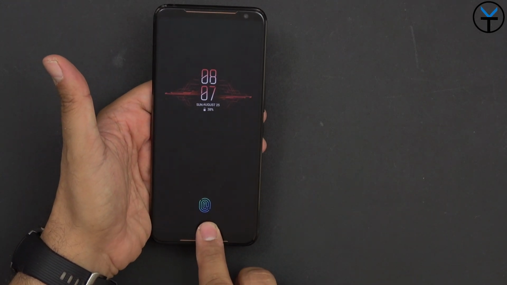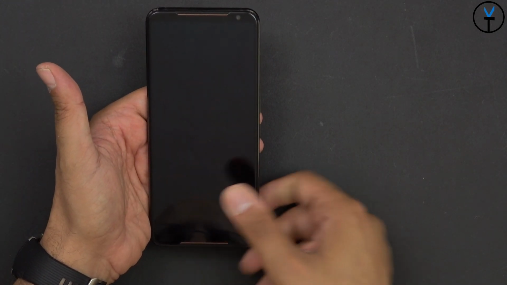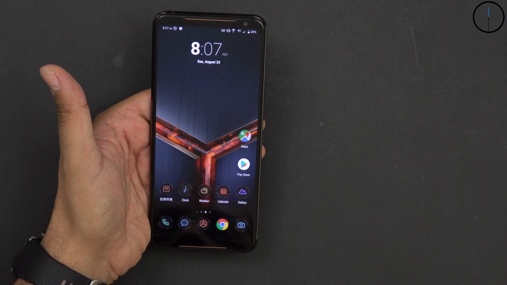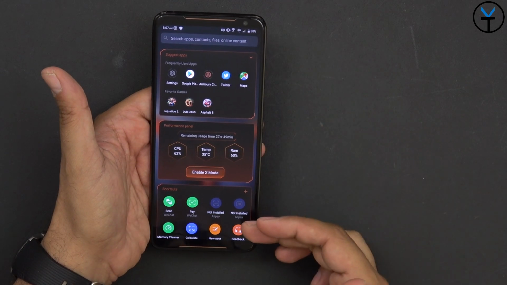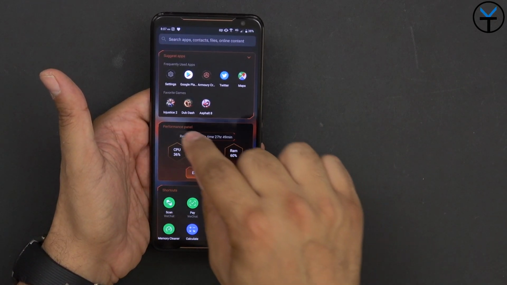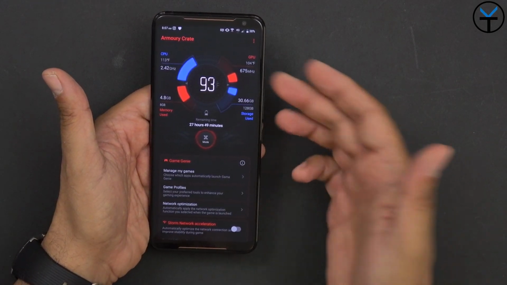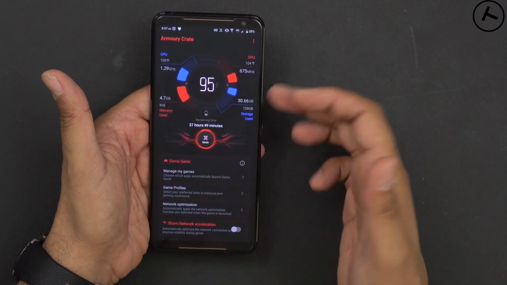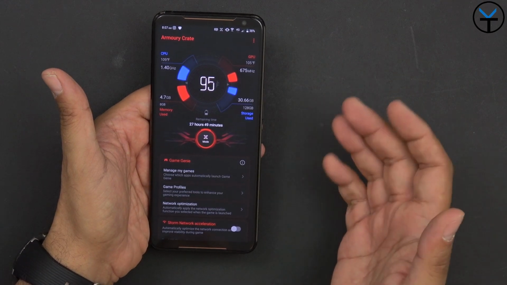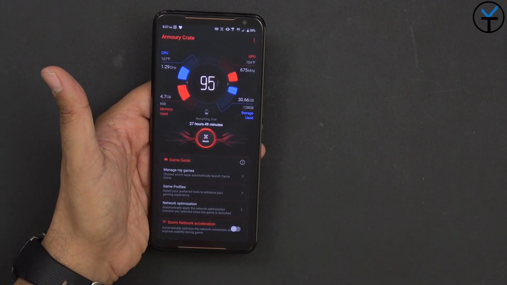We have the fingerprint sensor that's built in the display, and it's actually not bad. It's not one of the faster ones on the market, but it's definitely pretty good. Front-facing speakers are absolutely fantastic. On the left here, we have our side launcher, the ability of jumping directly into the gaming mode or the Armory Crate here. You're also able to turn on X mode, and that enables us to do the CPU, GPU overclocking, temperature setting, as well as memory management.